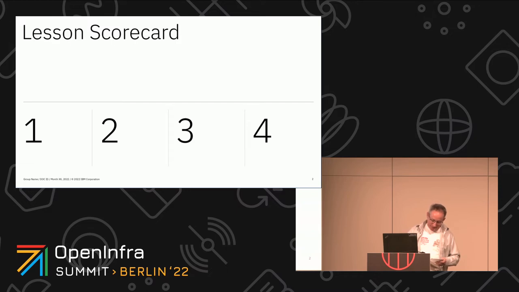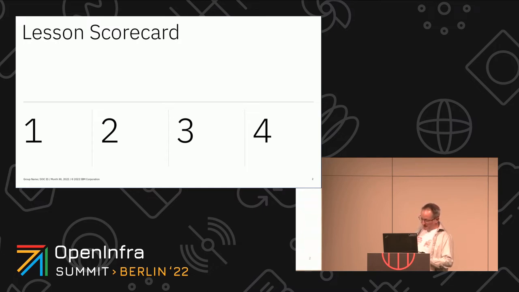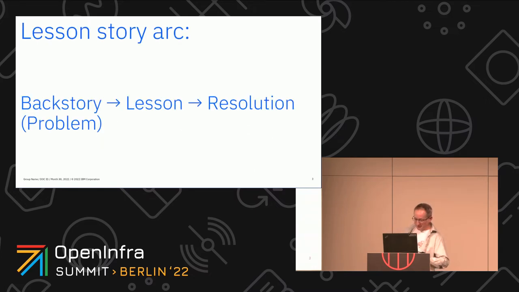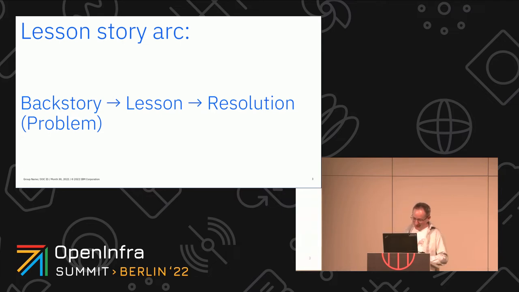I'm easily distracted, so for both of our sakes, let's talk format. In this talk, I will be presenting four lessons that I've learned over the past year. They certainly aren't the only ones I've learned, nor are they necessarily the biggest ones, but perhaps the four I could use to create the best story with. Each lesson should have a distinct story arc. We'll start with a back story to identify a problem, then name the associated lesson to be learned, and conclude with a solution or resolution to the issue.